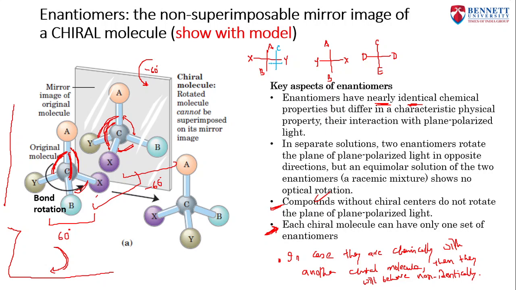C, D, D and E. And here I'm placing them again, C, D, D and E. You can see that the relative interaction of A and C is constant for both of them. D is interacting with X, D is interacting with Y, D is interacting with Y, D is interacting with X, and E is interacting with B in both cases. So the interactions are identical.